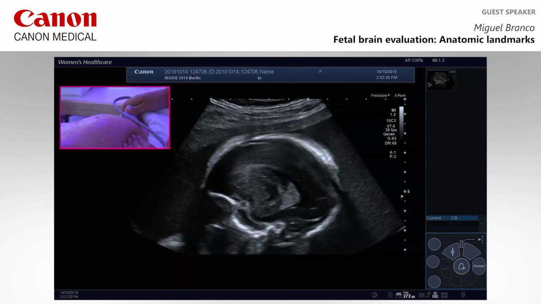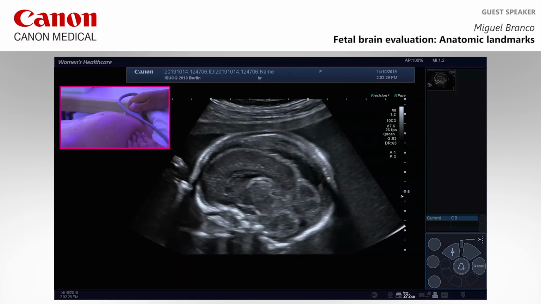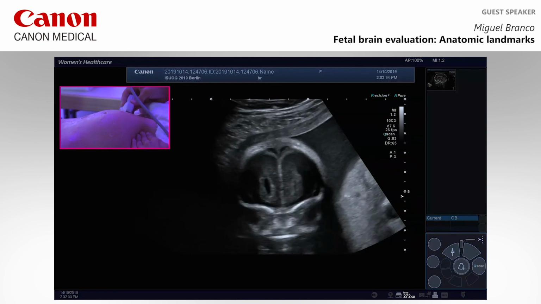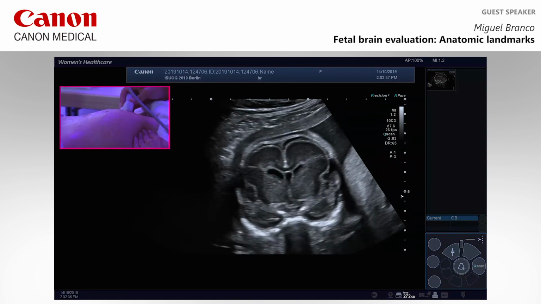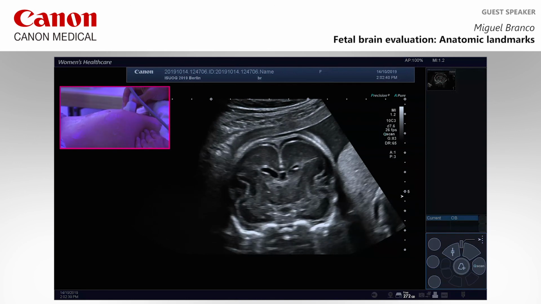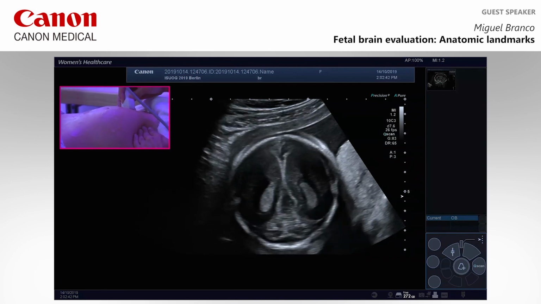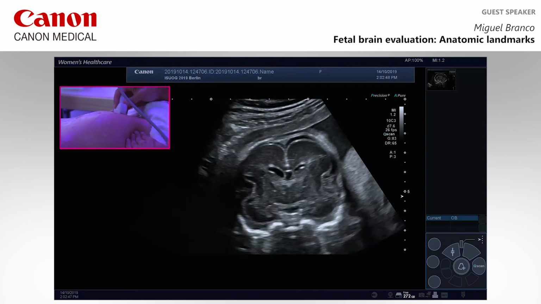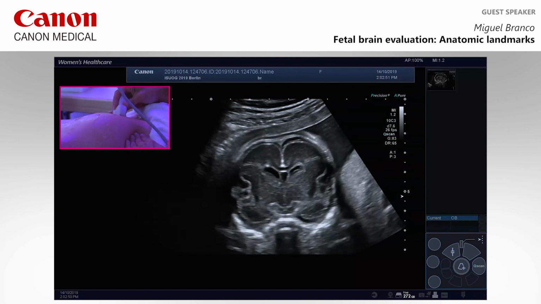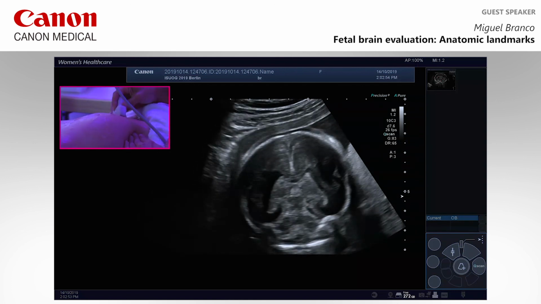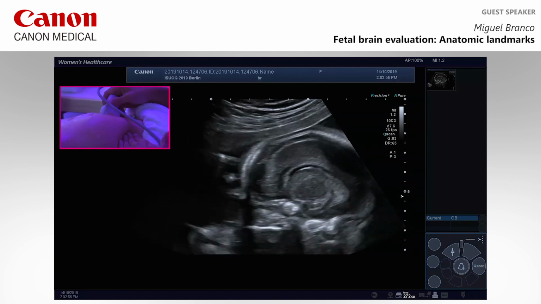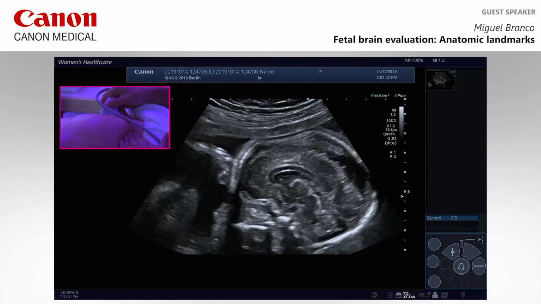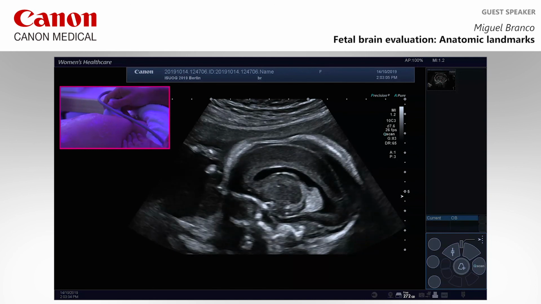And now there are plenty of ways of looking at the Sylvian fissure. There is a paper about doing this with a transvaginal probe using coronal. I think this way of looking at it is a routine. You have to do this. And if you look at the guidelines of the ISUOG, there is a diagram showing the things that you should look at. You have the Sylvian fissure, which is in the middle. Because it's in the middle, you should have a look at it, even if it's not in the guidelines, because it's very, very simple.